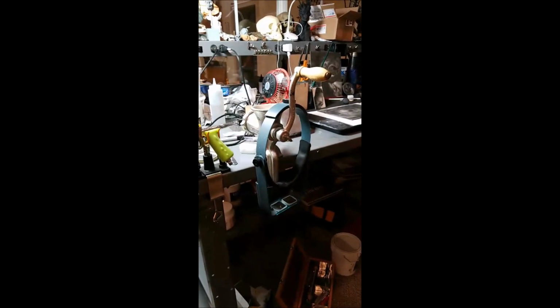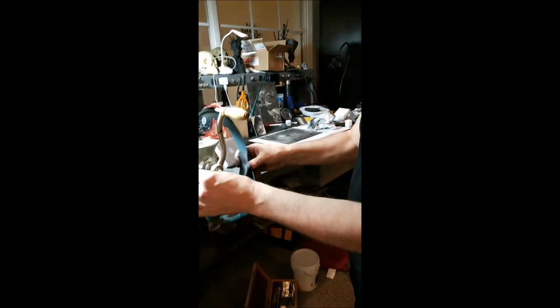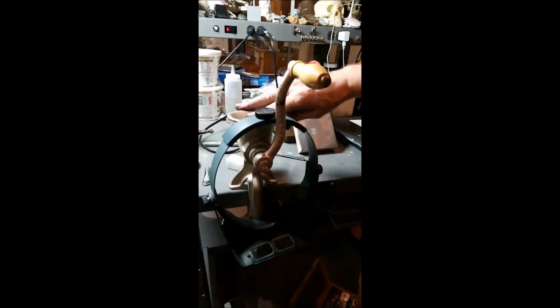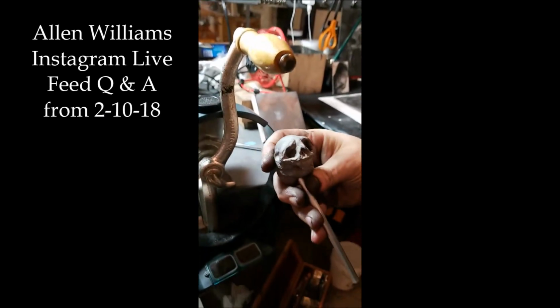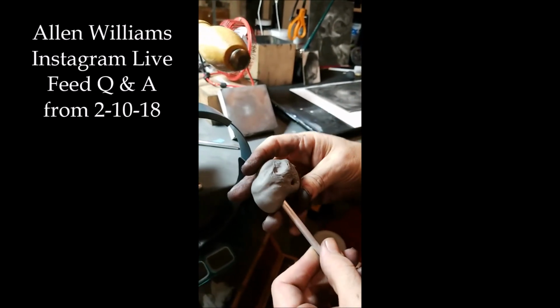There's your magnifying glasses, because I go insane sometimes and have to look at things on a microscopic scale. And the meat grinder for the sculpting. That's for sculpting clay. I know it's all dirty, but that's okay.